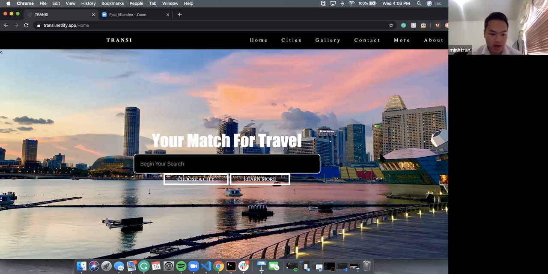Like I mentioned earlier, most sites I've visited, traveling sites in general, just have a price aspect and a picture aspect. The value I want to bring is that I haven't found a site that matches you to a location. That's what's going to bring value to a user. If they visit my site and answer the questions, they're going to find a location that they liked, or a place they never thought of. Maybe a place in Australia or a country in Africa, or any country they just never thought of. That's the value I want to bring to them when they visit my site.